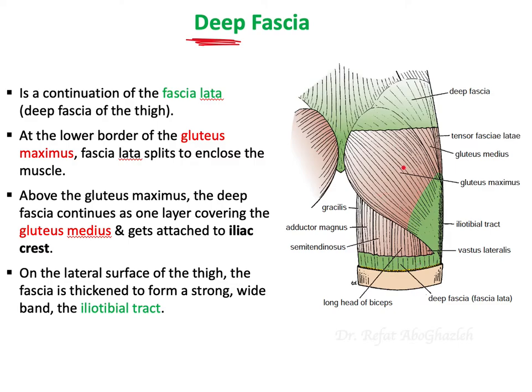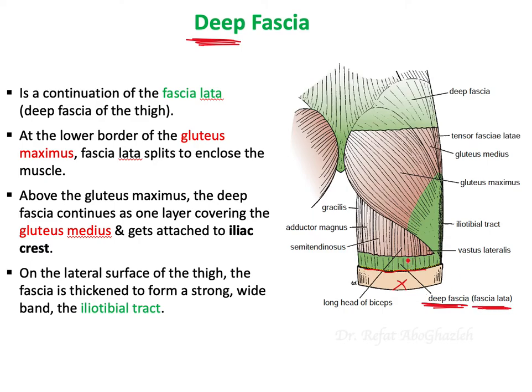Now let us start inferiorly. You look into the buttocks posteriorly and to the thigh here, the right thigh. So remove the skin and you see this yellow color, which is the superficial fascia. Remove it. Then deep to it, you look at the green color, which is the deep fascia of the thigh, known as fascia lata. So you can say deep fascia of thigh, or it's better to abbreviate by saying fascia lata.